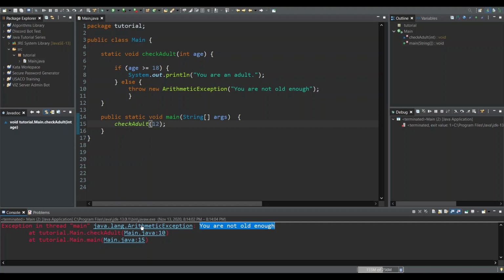Well, you can see it is an arithmetic exception because we're doing a comparison. And we can specify some notes here. So this is the note. It's saying, basically Java detected something wrong with your math. What's the math wrong? You are not old enough because your age is under 18. So that is exceptions in a nutshell. Very, very, very simple. That's why I decided to do it in a previous video.